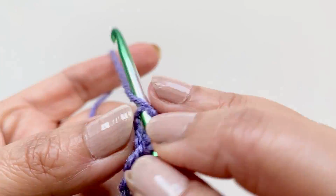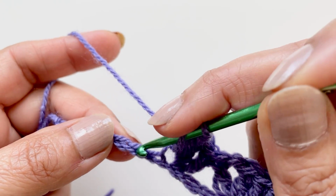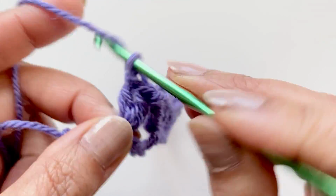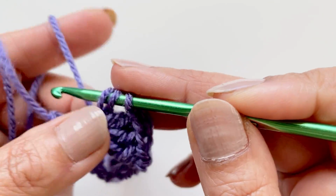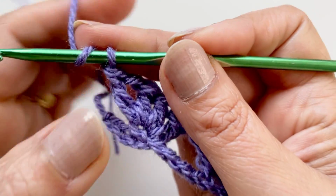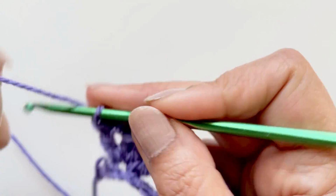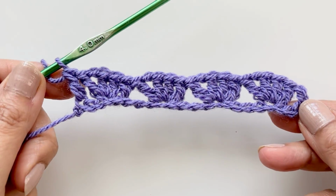chain 1 and double crochet. 1, 2, 3 and 4, go into the 5th one and do 3 double crochets, 2 and 3, chain 1, and then go back into the same space and do another one. You'll have 3 stitches remaining, and you miss the 2, and into the last one just place a double crochet. Okay, that's your first row.